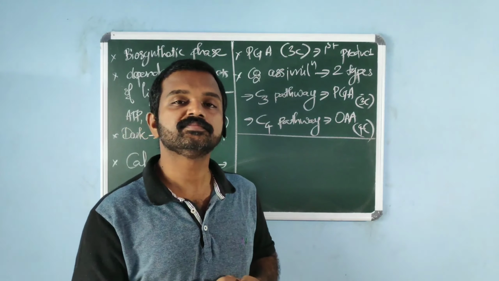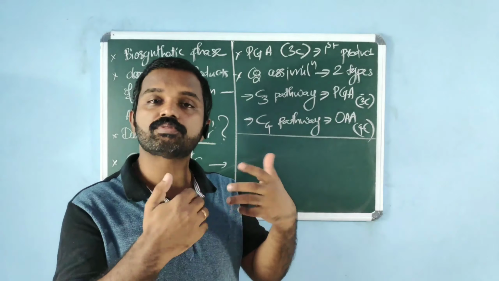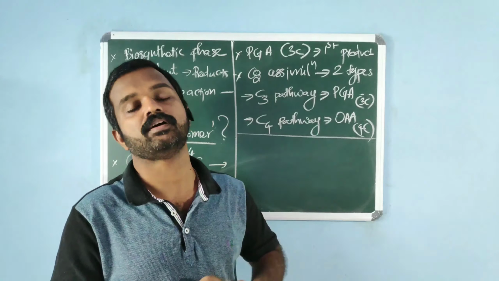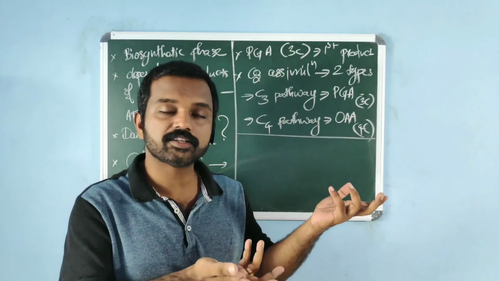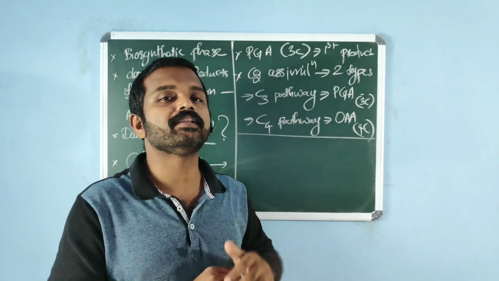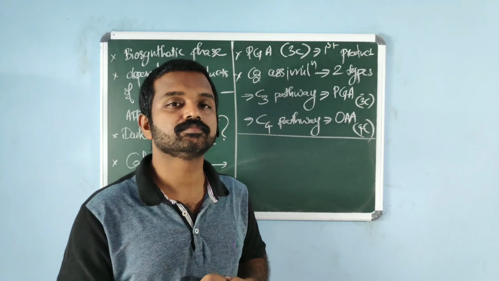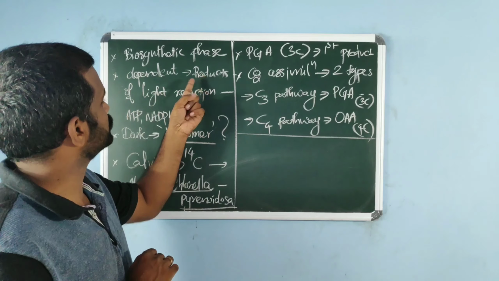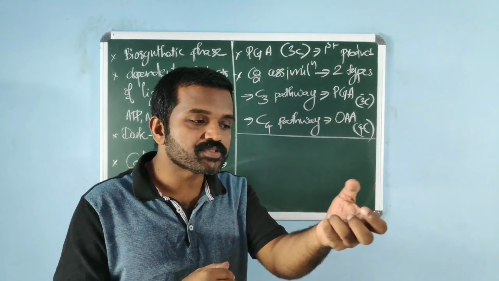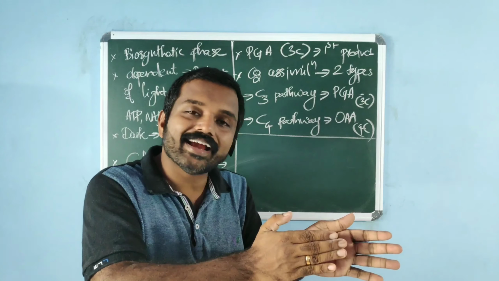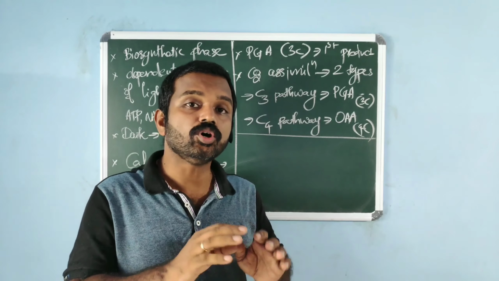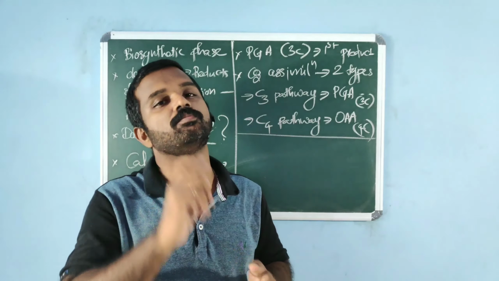Light reaction means it takes place in presence of light. But dark reaction, actually the name is a misnomer. The word meaning is that it takes place in darkness, but it is not like that. Actually it indirectly depends on light reaction. It depends on the products of light reaction, that is ATP and NADPH. Immediately after light becomes unavailable, dark reaction continues for some time, then it stops. So, the name dark reaction is a misnomer actually.